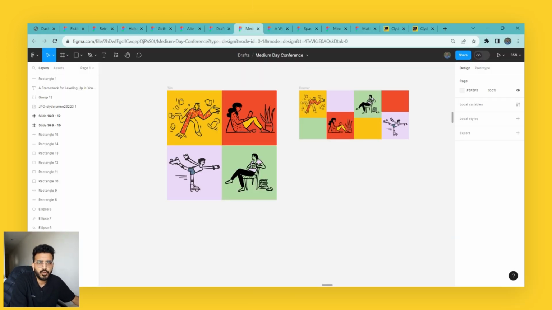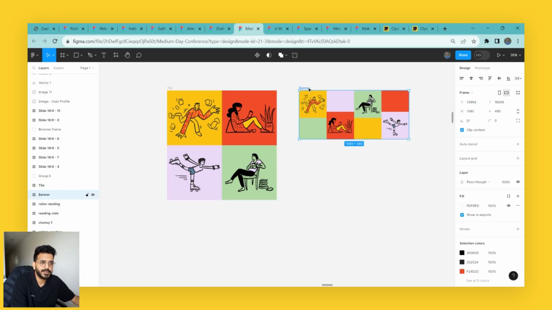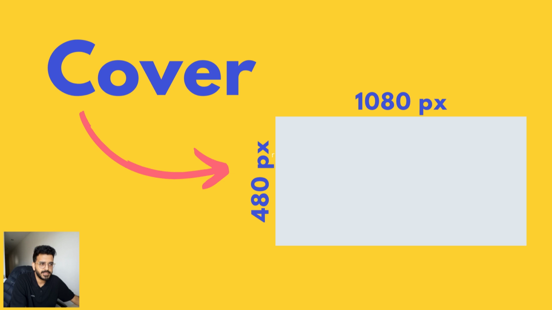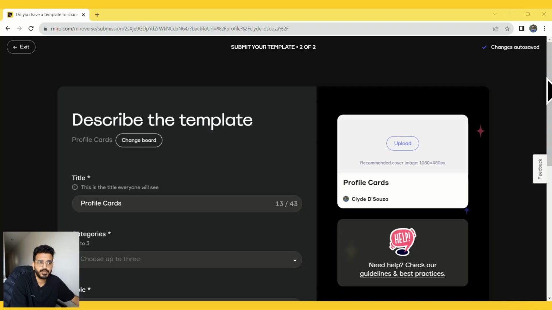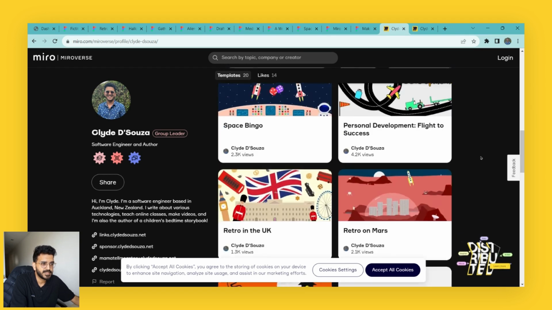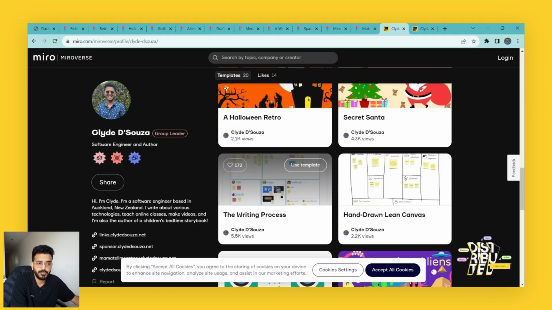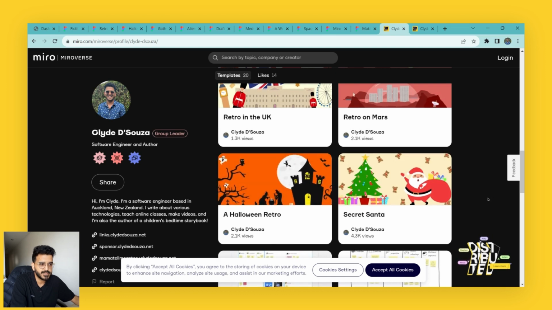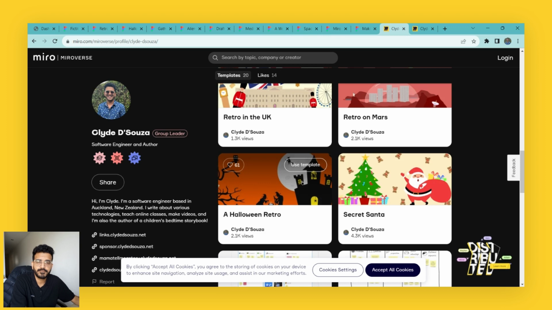Now, it doesn't matter what type of template I'm creating. There are two additional design assets that always take a little bit of time, which is to create the right tile and the right banner. So the banner is the image that goes when you're submitting a Miro template. And so that's why you can see that some of these templates actually show a preview of the board, whereas these ones actually show a nice little image because it's actually coming in from the thumbnail that I create.